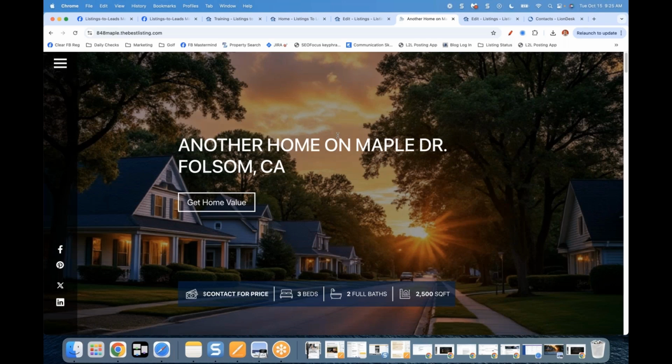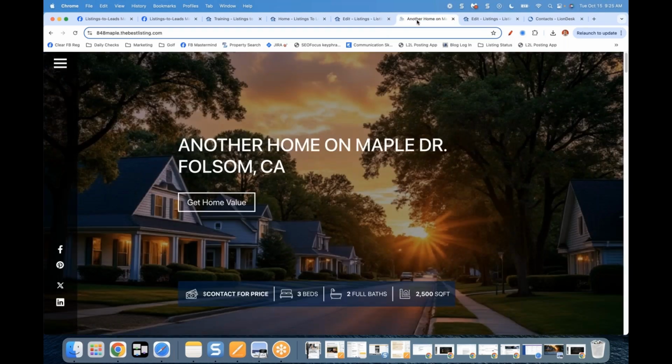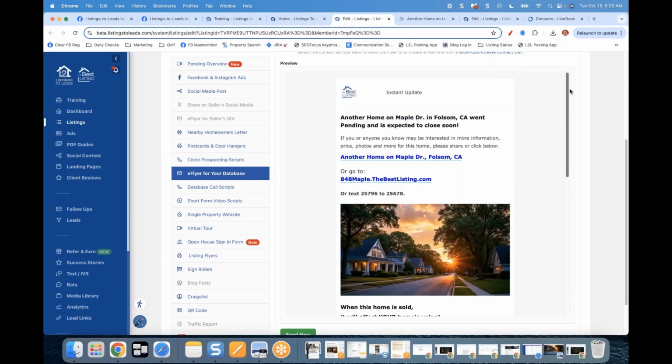You can come in the listings leads, change it. To change the status in listings leads, you just hit the drop down, right? And you can go from active to pending or pending to sold, whatever it is. But yeah, get this email to your database.